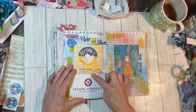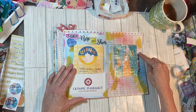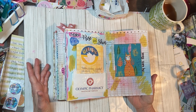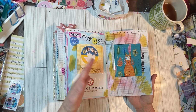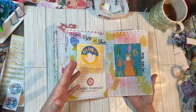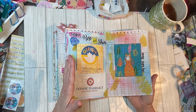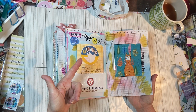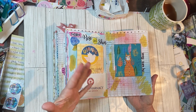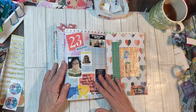I must have gotten some meds today from the pharmacy, and then I put this in here. I put my work face. Not a lot to journal. Again, it's the same thing. And so I probably didn't work out this day. I could go check out my workout calendar, but I don't know what's happening with my workouts right now, because normally I document them. But it's like workout and then go to work and then come home, because I don't get off till like 7 or something. I'm exhausted, come home, eat, go to bed. So, yeah, definitely my work face.